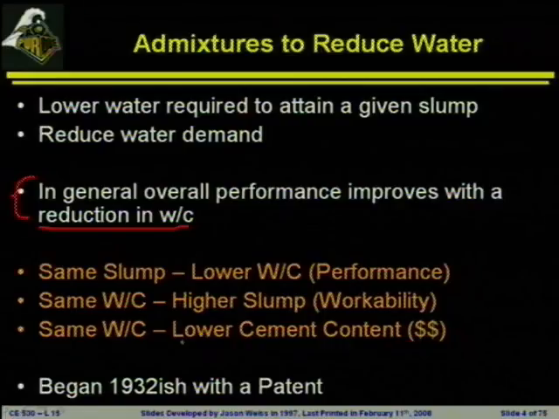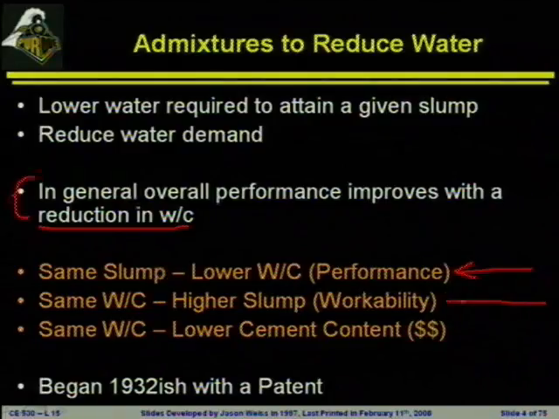So they were trying to find ways to disperse coloring agents, and this is one of the ways that water reducers started to come onto the scene. Now the three main effects that we're going to see with a water reducer: we can keep the same slump, and we can reduce the water to cement ratio and thereby increase performance.